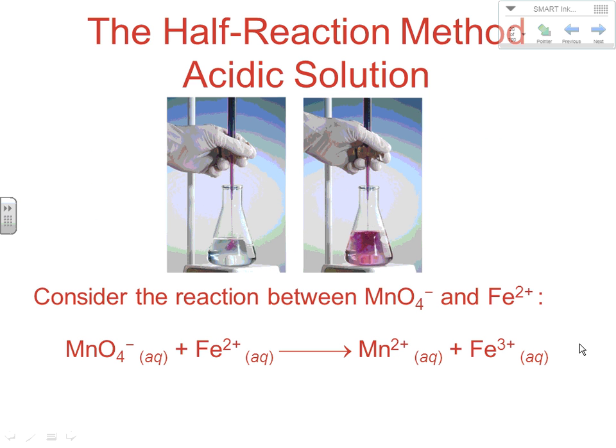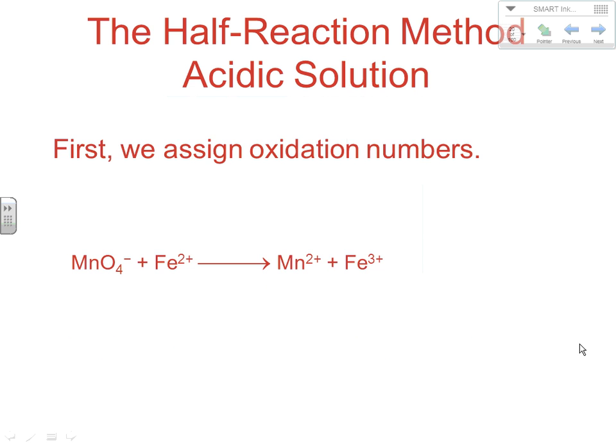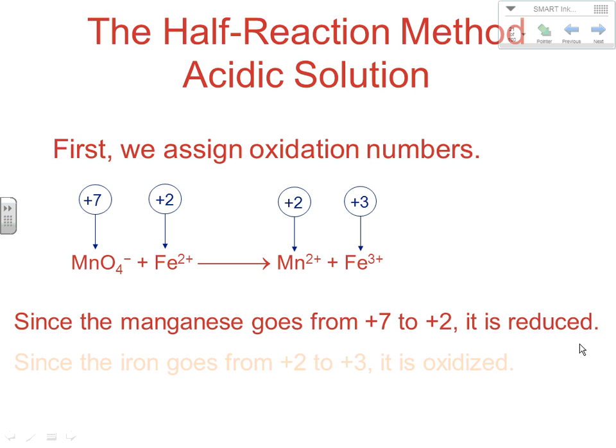So let's try it. Consider the reaction between MnO4- and Fe2+. This is a reaction we did earlier in the year in a lab. What you'll often see is permanganate, MnO4-, reacting with Fe2+ to make Mn2+ and Fe3+. The first thing we need to do is establish what our two half reactions are, and that means assigning oxidation numbers. Mn in this particular case is going to be +7. Remember our process: O is always -2, and we've got 4 of them. That's -8. What plus -8 equals -1? +7. So go through and do that with each of our species.